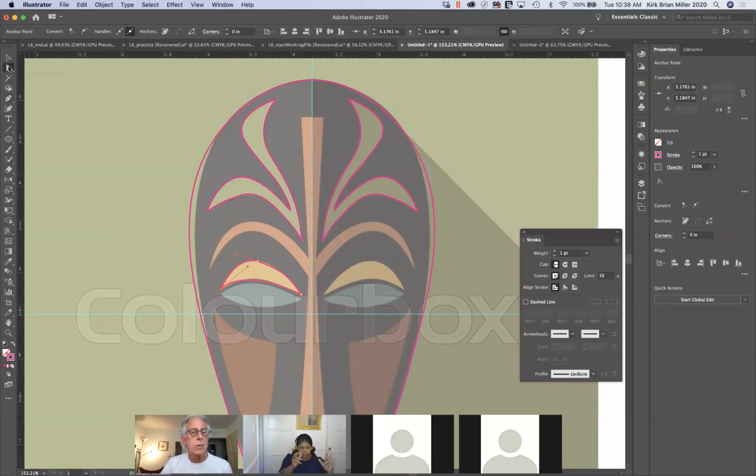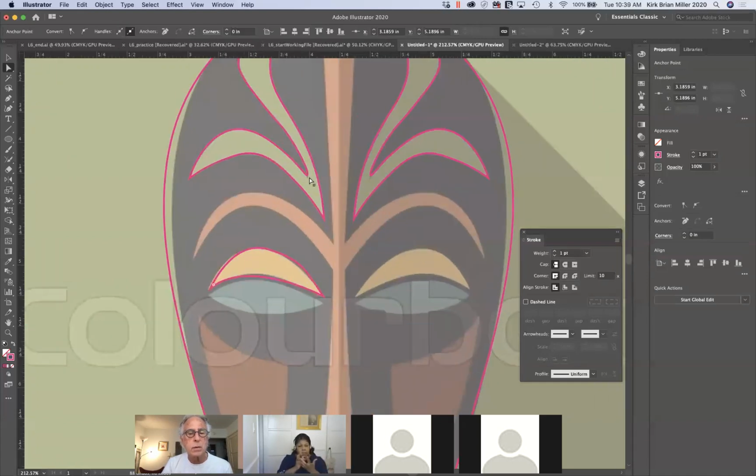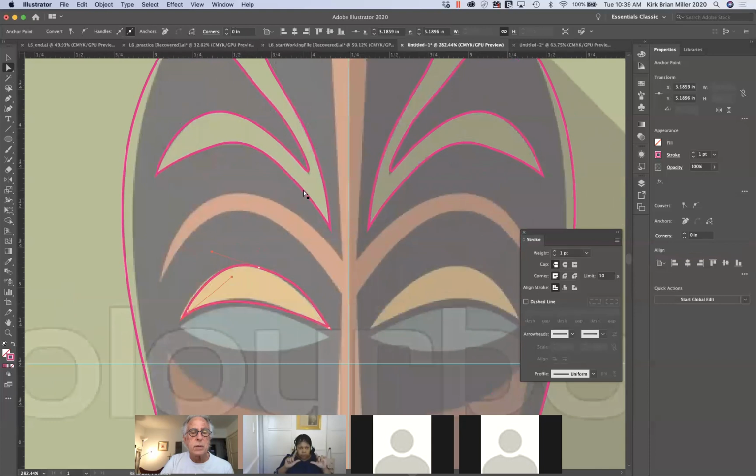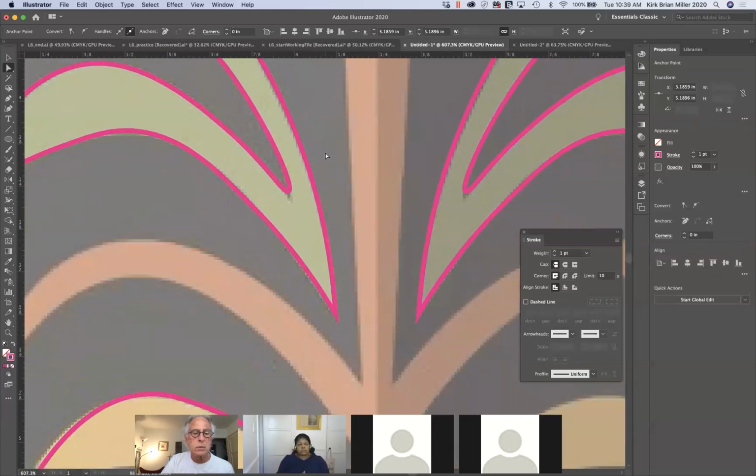Now I can come back with a direct selection tool. If I want, I can move these individual little anchor points around a little bit. And then I can also move the direction handles until it matches a little bit more accurately. If you need to zoom in, zoom in. I'm using my touchpad here to zoom in.